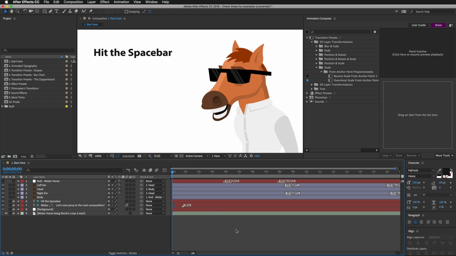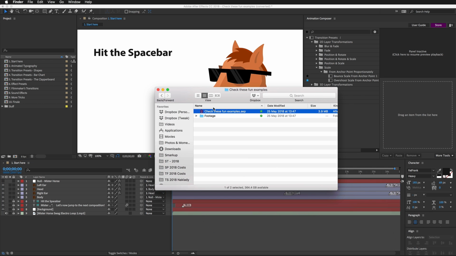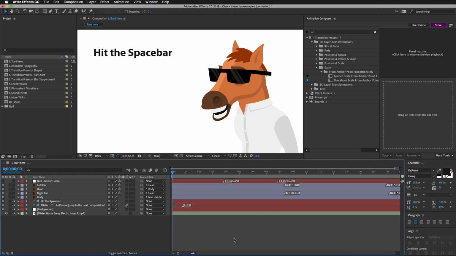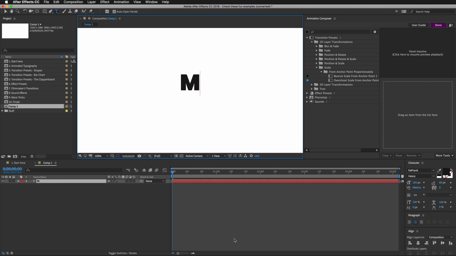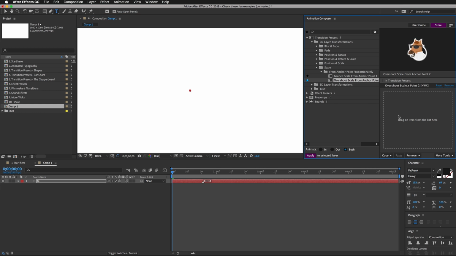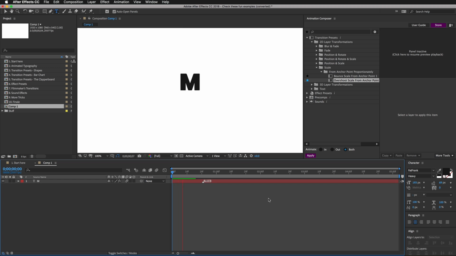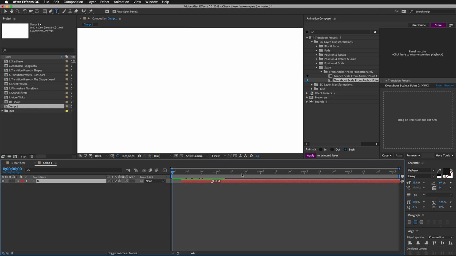This is just a very quick overview of how to start with Animation Composer. Now you're looking at the project file that's shipped with free Animation Composer. This one. To show you the basics, I'll create a new composition, create a new layer, and apply a preset. I'll just drag it here. Now if I preview, you can see the animation looks like this.